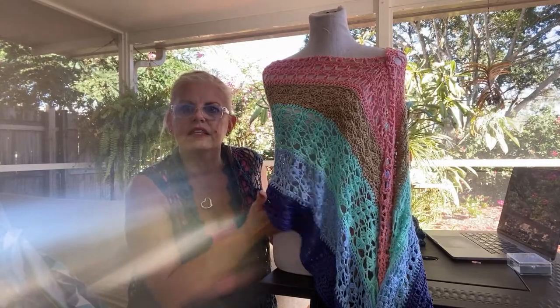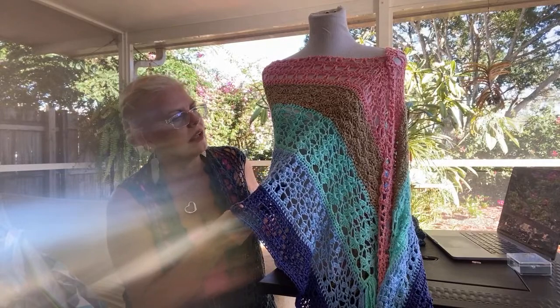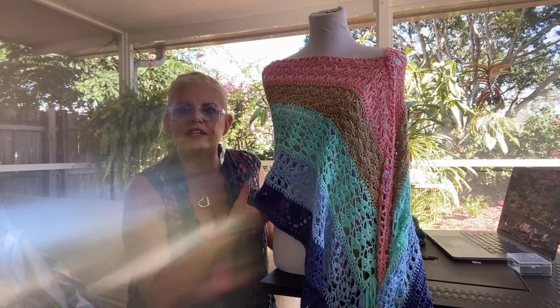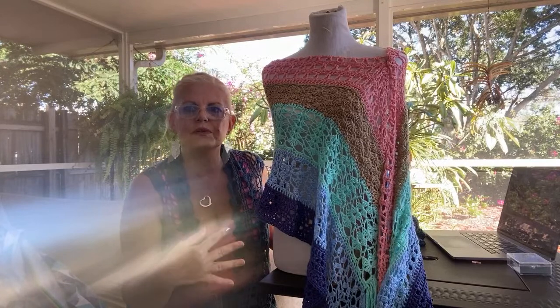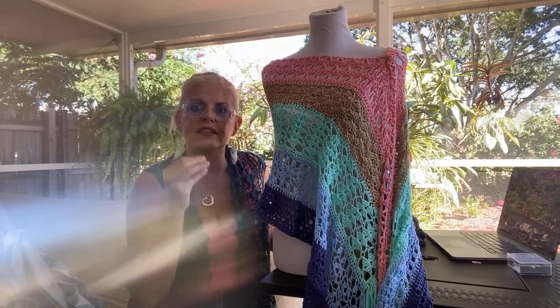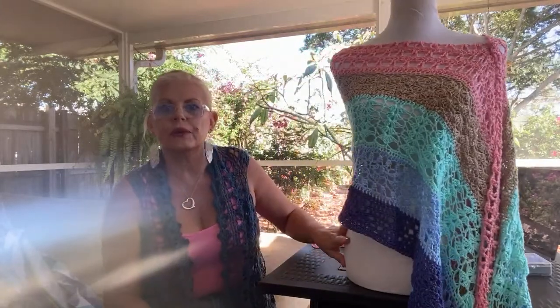And it's easy. These are very easy stitches. There's treble crochet, 1 cluster stitch, double crochet, and single crochet, and a little half double crochet. So basic stitches, and I show you step by step how to do each one at the beginning of each of the stitches. And I show you how to read the charts as we go. So lots of ways to learn and empower yourself with that pattern.